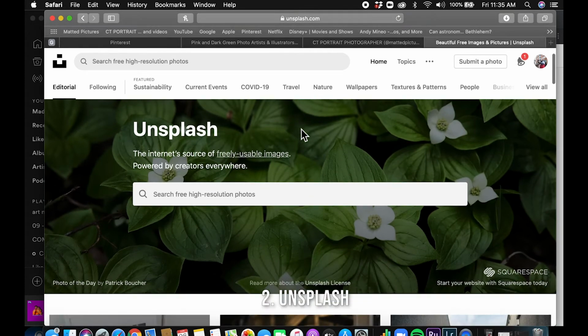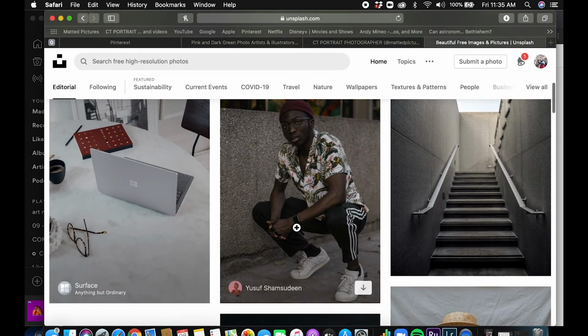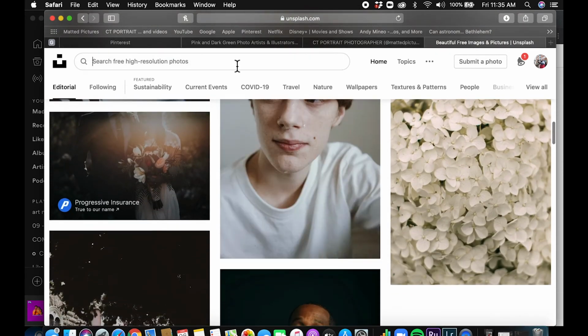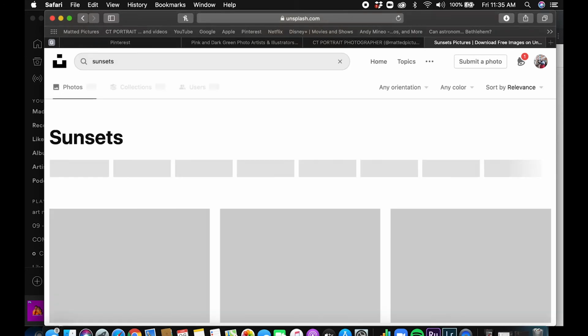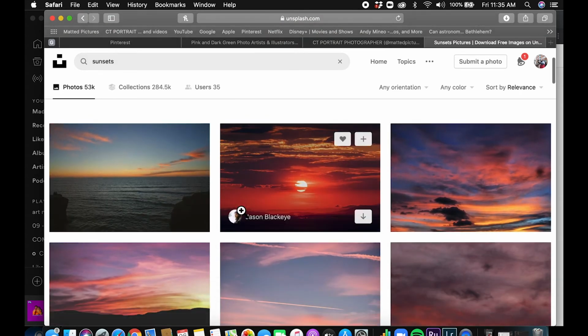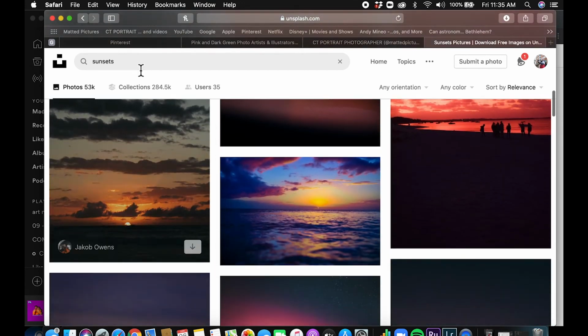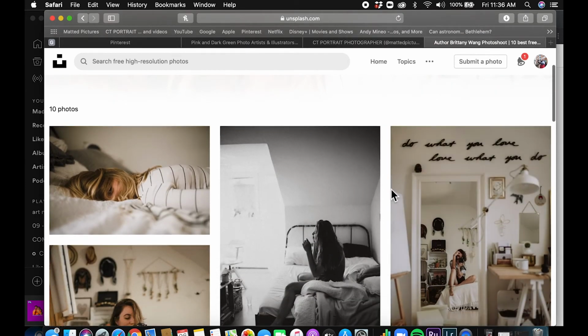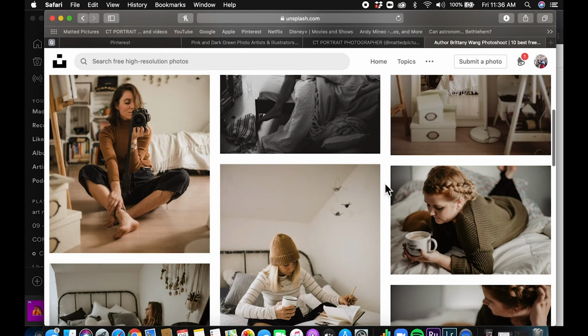Another app that I use is Unsplash. What Unsplash is, is a wonderful website of free content that is downloadable photos from anywhere. Anyone that uploads these photos, you can use for commercial, you can use for any purpose that you want, and you do not have to pay. It's amazing. And what's great about this is it kind of ties back to Pinterest. You create collections. Doing a FaceTime photo shoot for my sister, who's an author, we used a lot of photos from Unsplash to gain ideas. There was some really cool stuff. And they're clean, professional images for free.